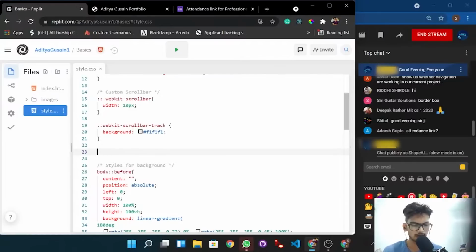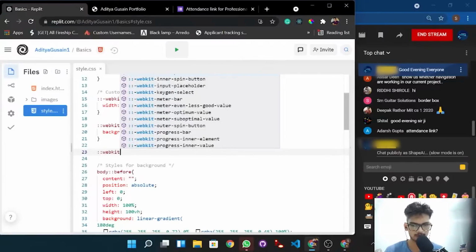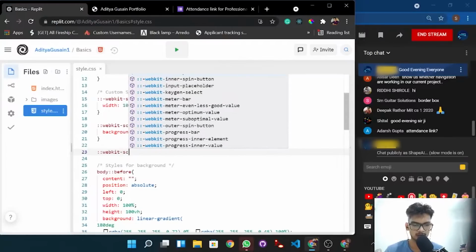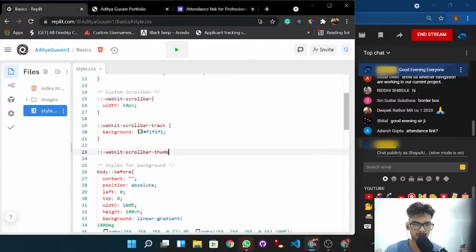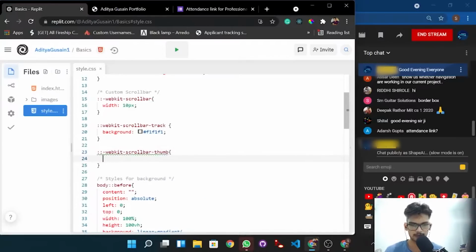Then I want -webkit-scrollbar-thumb. So for the thumb of the scroll bar, I want its background color to be this. I am writing a hash code for it. So it looks something like grayish.